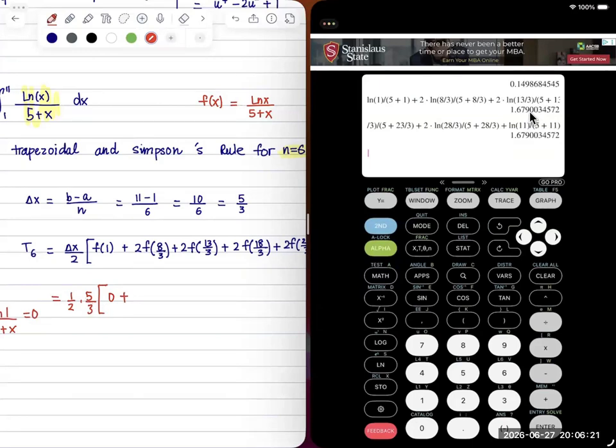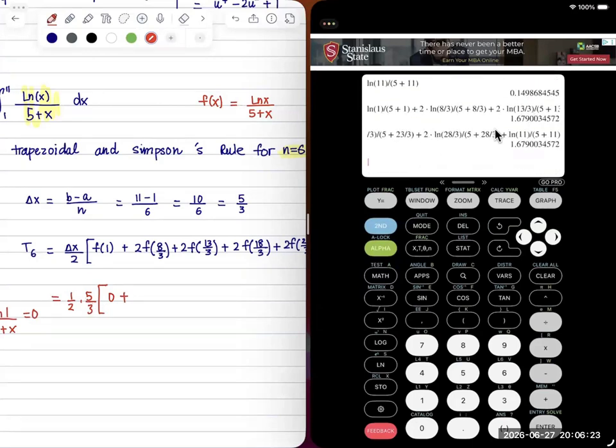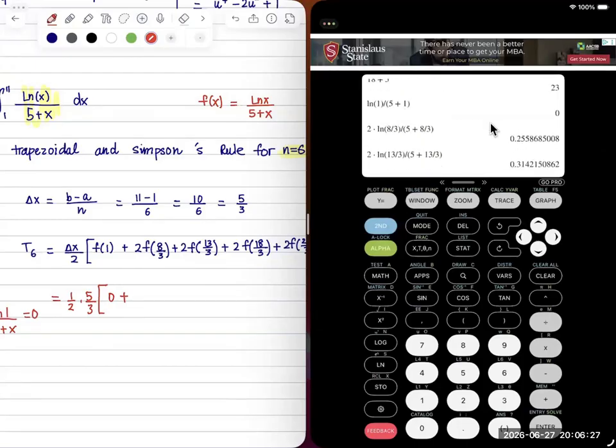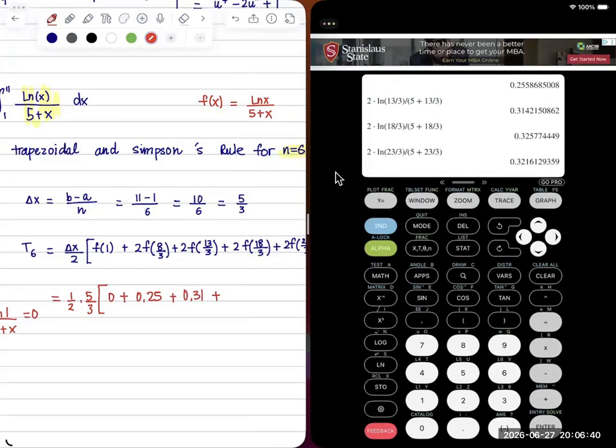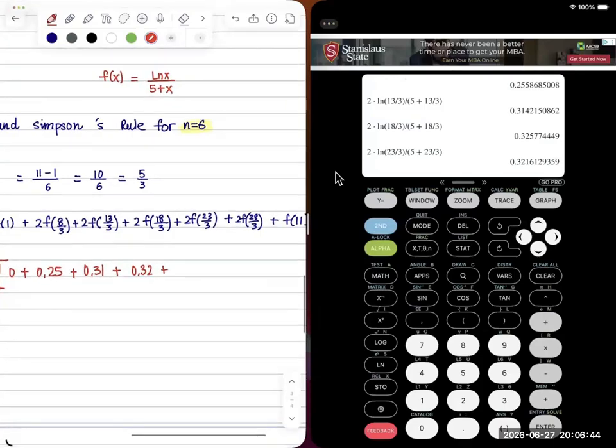If you have a scientific calculator and you won't be able to type everything in at the same time, then at that point you might need to calculate everything individually and then add them all up. On my paper, I just write 2 decimal points, so I don't need to write too much.